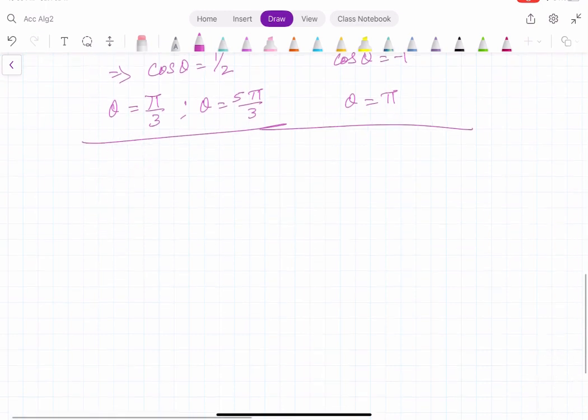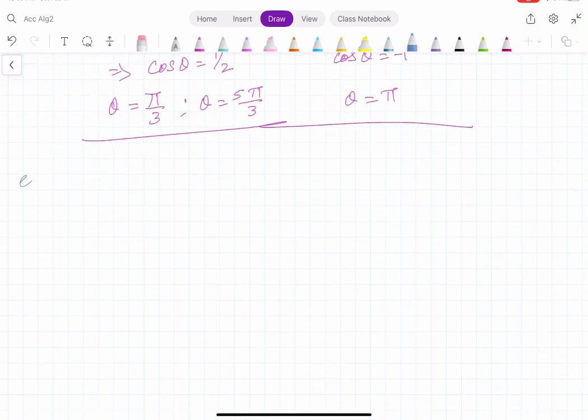Right? So having a good understanding of the unit circle is important. If you are still struggling with the unit circle, there is a video on the playlist called Unit Circle 1 to 3. Check it out and it will help you to construct the unit circle really quick.